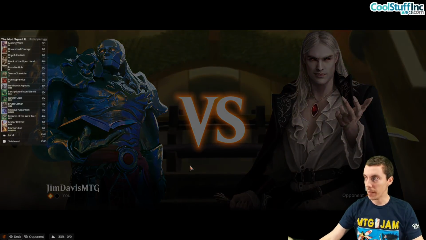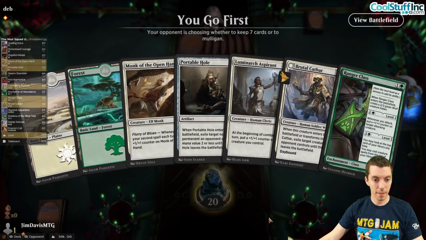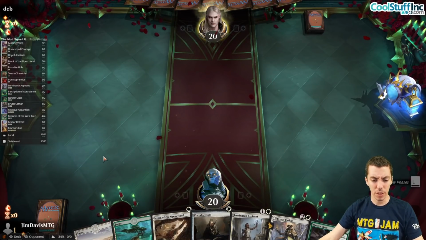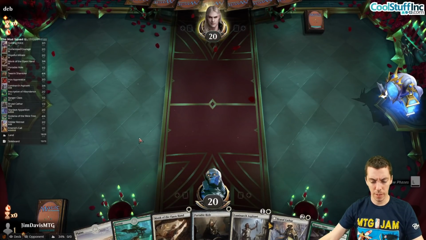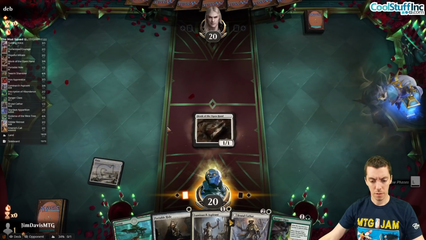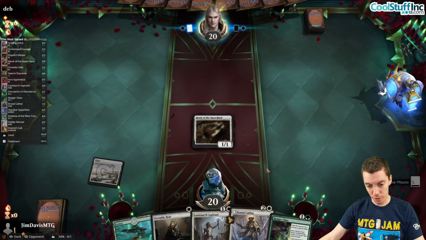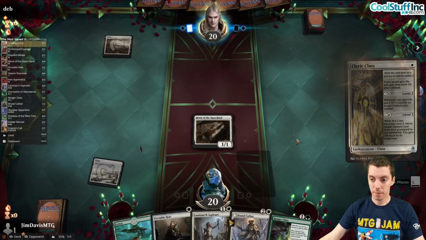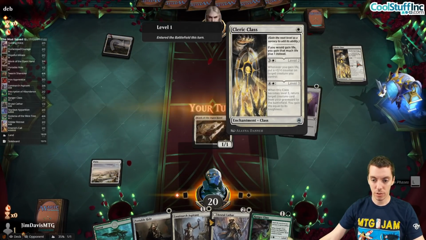All right, game 3 on the play. Hand's good. A little slower than I would like, but good. You know, I want more 1-drops usually, but Monk into Luminarch's fine enough. Plus, that Brutal Cathar is pretty important too. And it's a pretty cool Brutal Cathar deck because our curve is so low, it's very easy to flip it back. So, Cleric class. Okay.